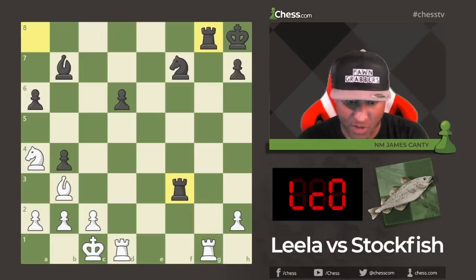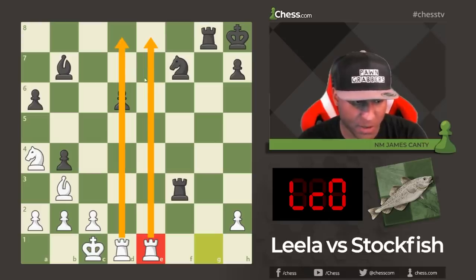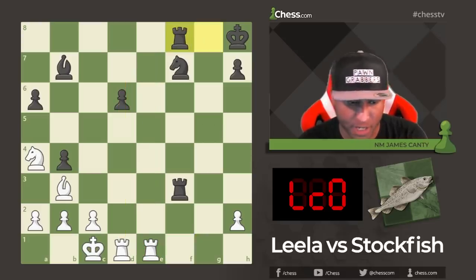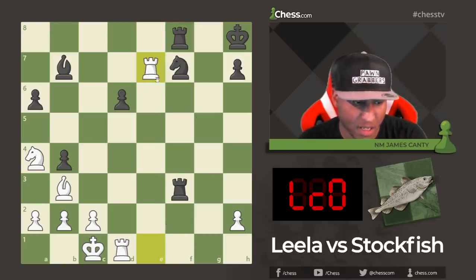So rook to g8, trying to trade. Rook g to e1. Put the rooks on the open files. It's always best to just put rooks on open files, right? Rook to f8, just defending the knight, and also rook to e7 is the next move for white here. So rook e7, hitting the bishop. We have the 7th rank. This h7 pawn's kind of weak.